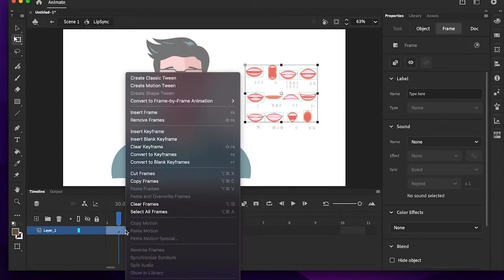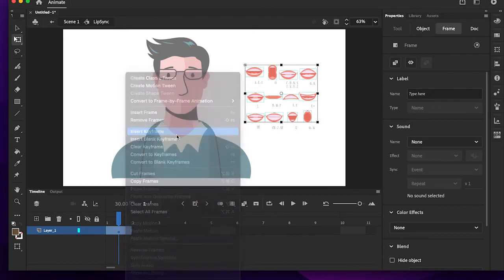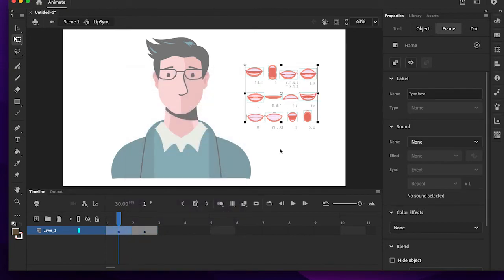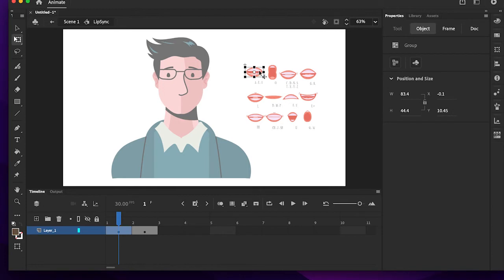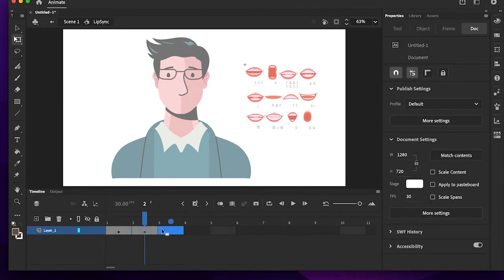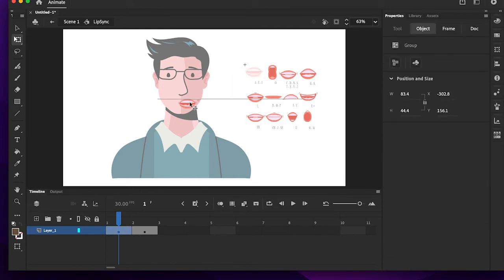And we are going to be inserting keyframes, it's called, into the timeline, and each keyframe is going to become a mouth shape for a character. So the process looks like this. You create a new keyframe in your timeline by right-clicking. And, well, the first one was added automatically, so I'll just do that one here. So this keyframe is selected, and I want to have this mouth shape be in this keyframe here. We're going to try and line these up all best we can. So I'm trying to go right under the nose.